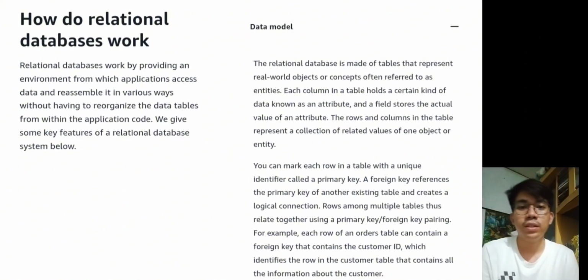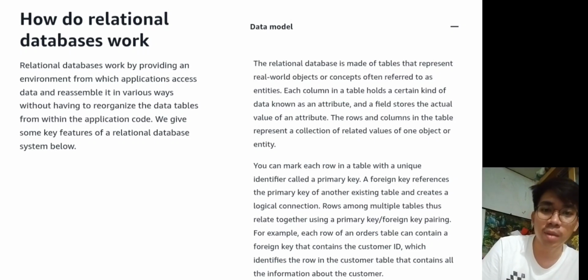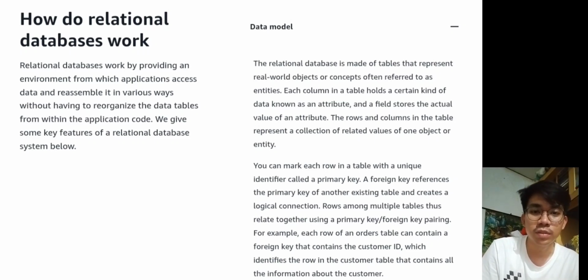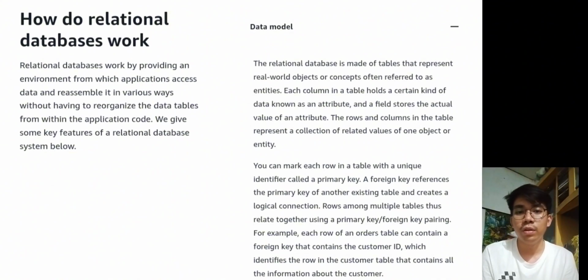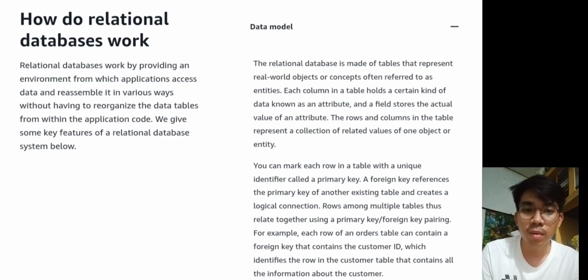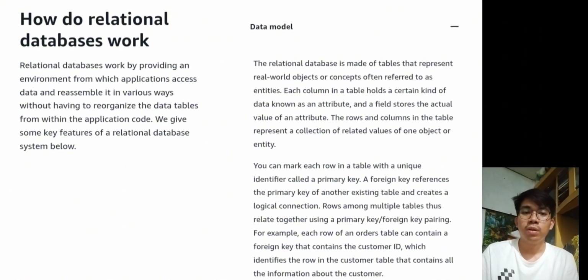A foreign key references the primary key of another existing table and creates a logical connection. Rows among multiple tables thus relate together using primary key and foreign key pairing. For example, each row of an orders table can contain a foreign key that contains a customer ID, which identifies the rows in the customer table that contains all the information about the customer.